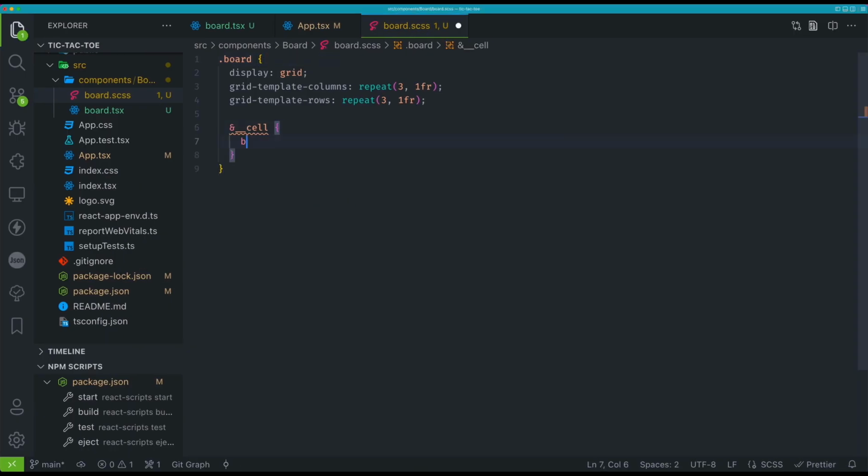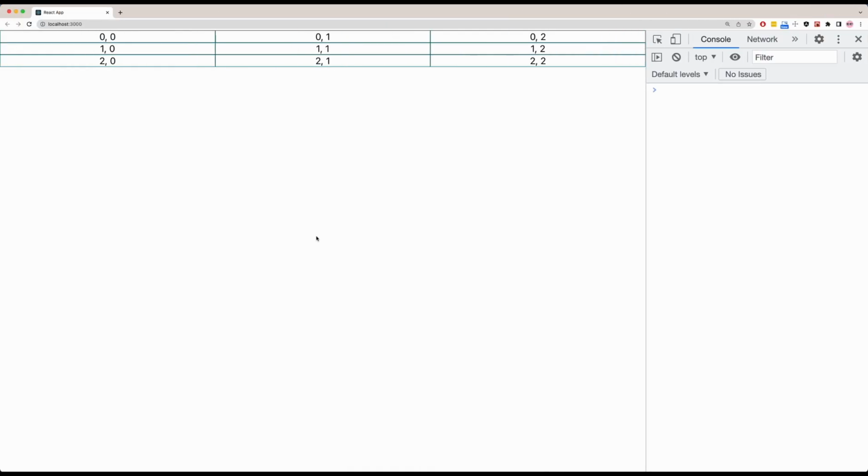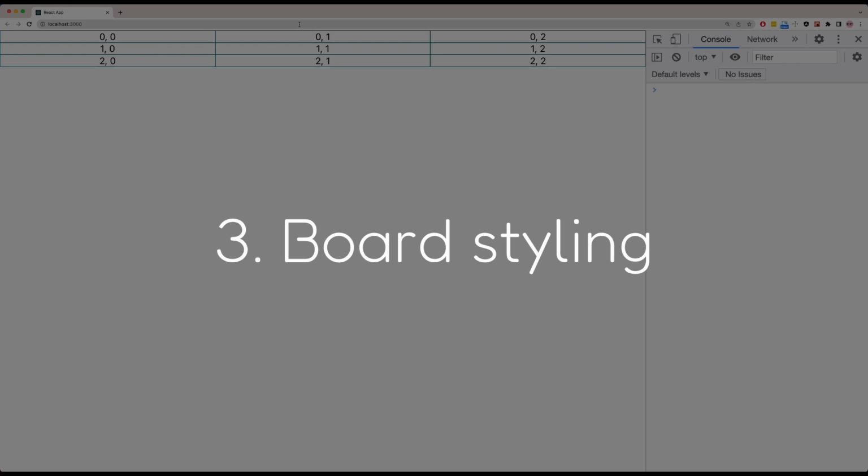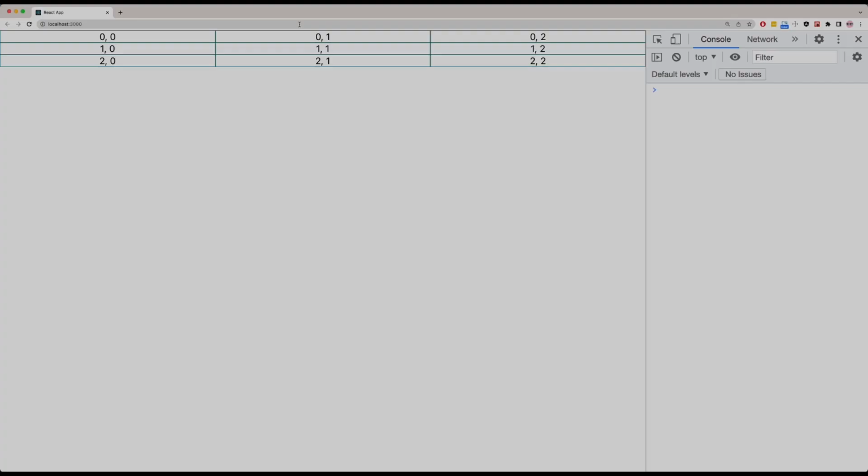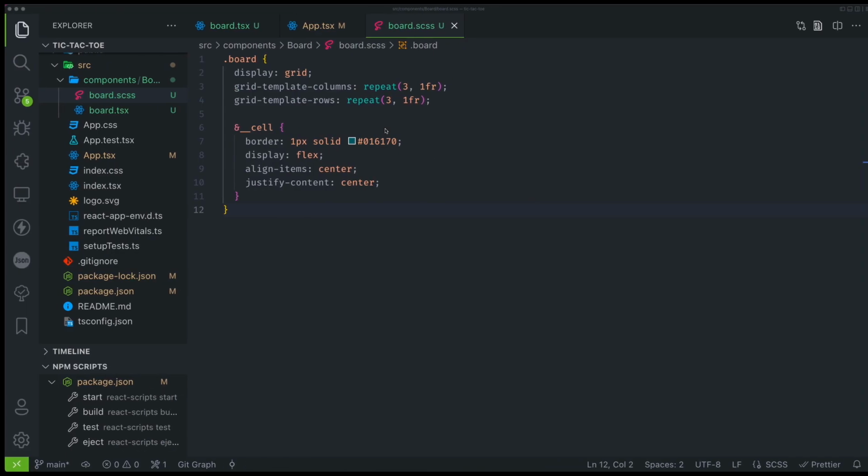And then for the cells, we give them a border property with a nice color. And to center all the contents of our cells, we will give it display flex, align items center, and justify content center. And that will make it look like this. But we don't want our board to take up the full width of our browser window.